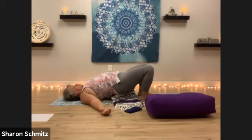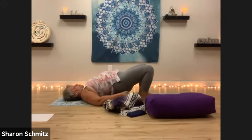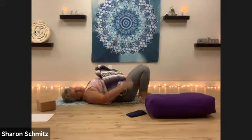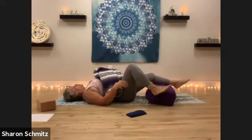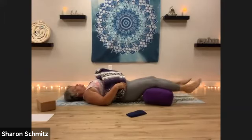On the next inhale, lift the hips just high enough where you can slide the blanket off to one side and the block as well. You won't need the block anymore, so you can set it up away. Slowly lower down. Find your bolster. We're gonna let it come underneath our knees here. So let the knees drape over the bolster, calves drape over the bolster. Use that blanket to cover up, to get nice and comfy.